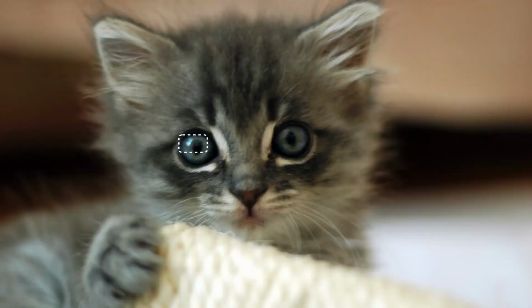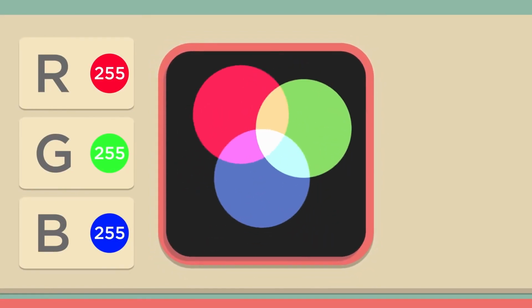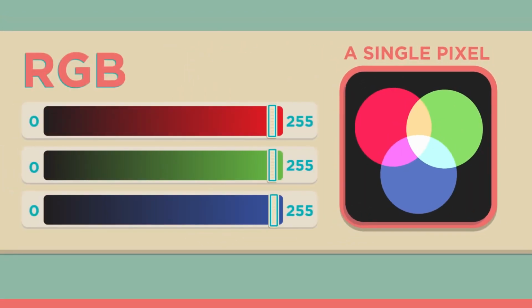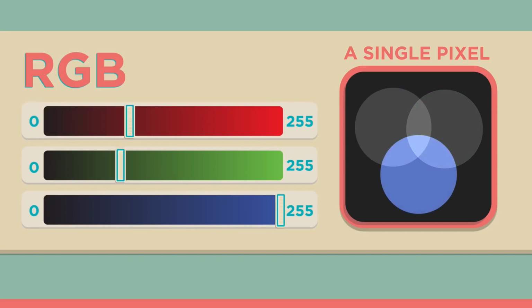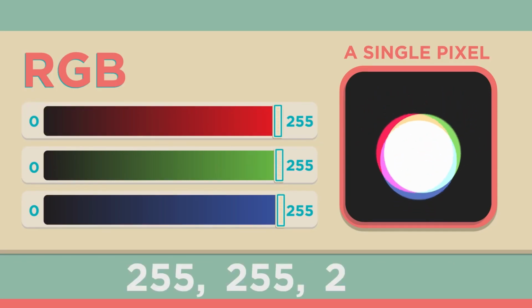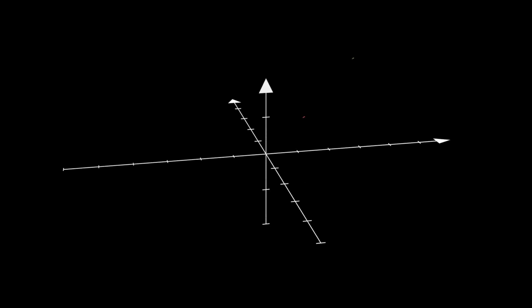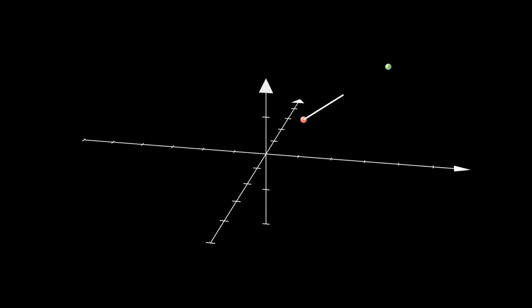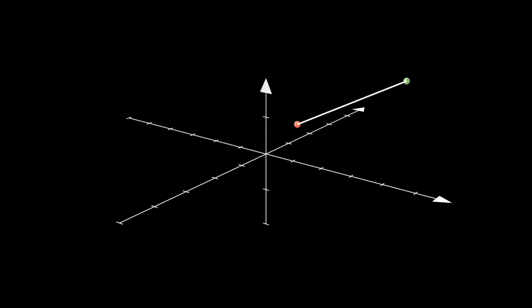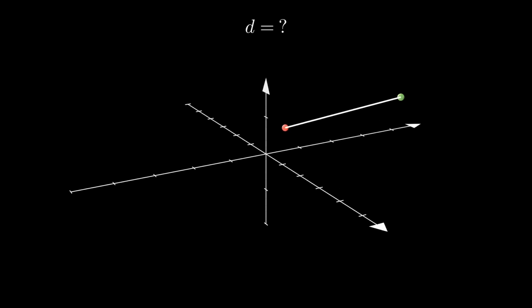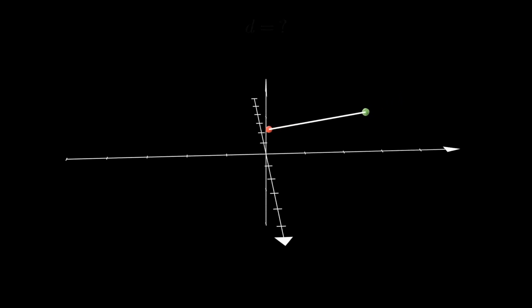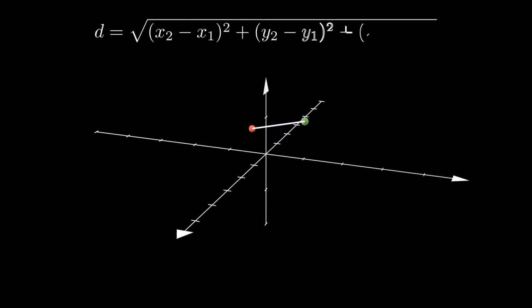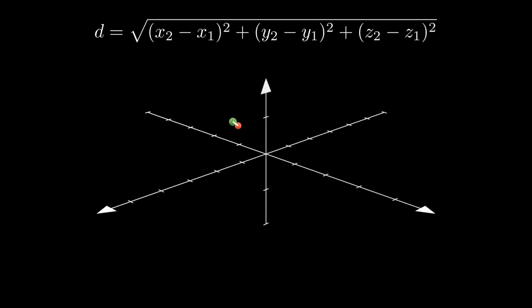Now I'm sure you know this, but if you were to zoom into individual pixels, you'll find that they are made up of red, green and blue components, that is RGB. Each RGB channel can take values from 0 to 255, and a color can be represented by 3 RGB coordinates. Do you see where I'm heading? Imagine 2 colors as points in 3D space. Now, using Pythagoras' theorem twice, we can compute the distance between them, and it looks very similar to the 2D formula. This distance is called the Euclidean distance, by the way.